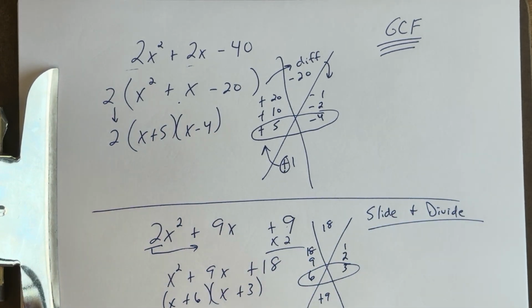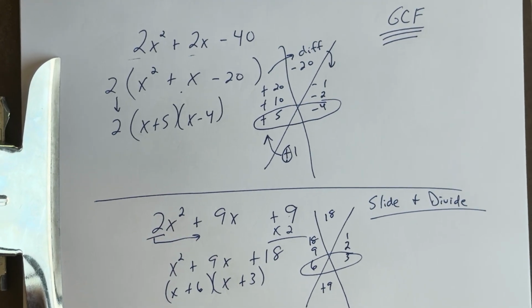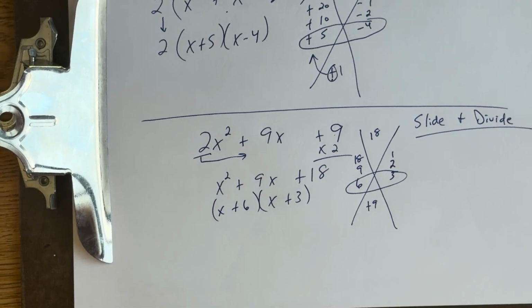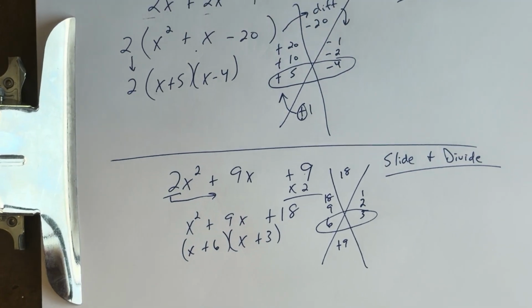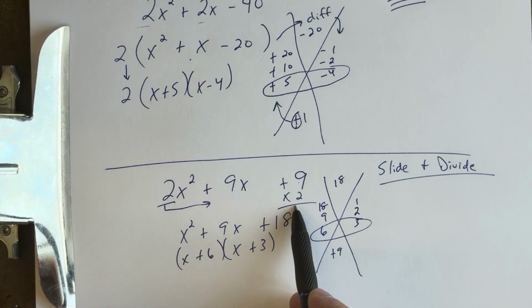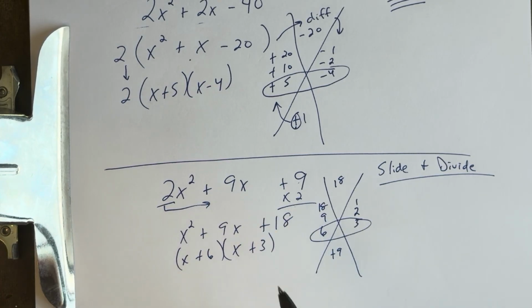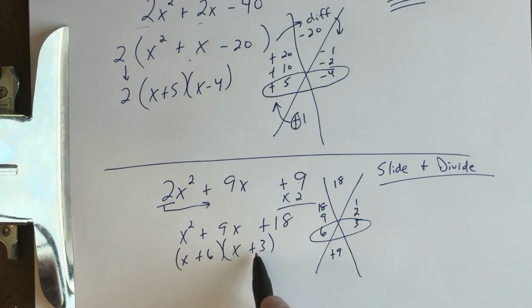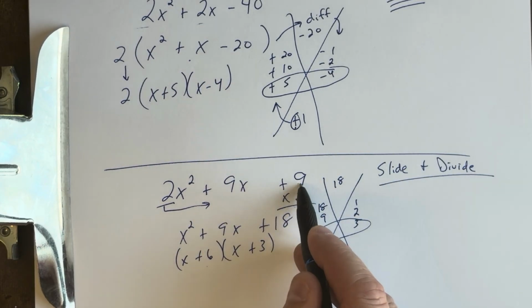Now, this is where it gets a little bit different, okay? Let me see if I can bend my camera just a little bit. I want you to be able to see this. Hopefully that works. Okay, now remember, we slid a 2 in the first step. So this is not my answer. If you want to double check it, always double check. 6 times 3 is not 9.